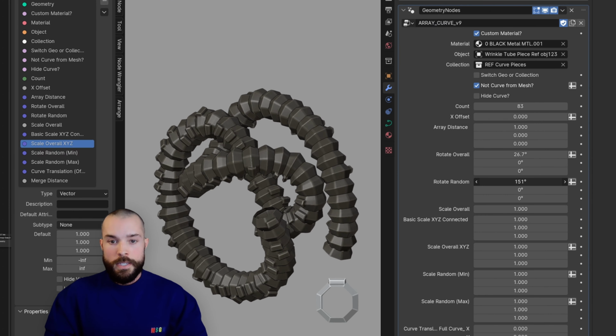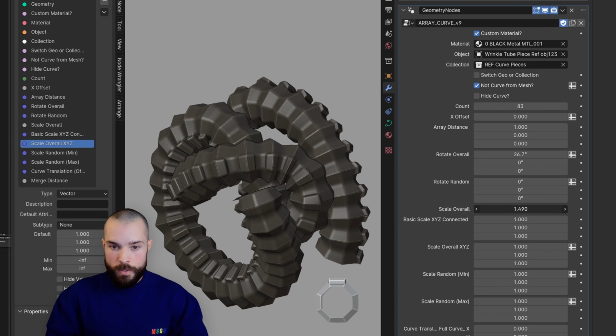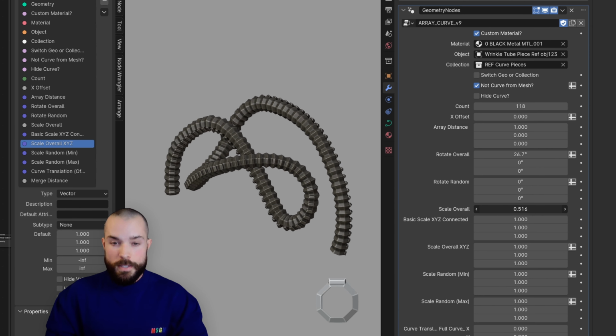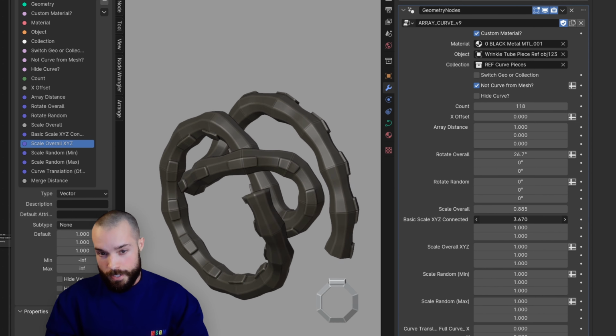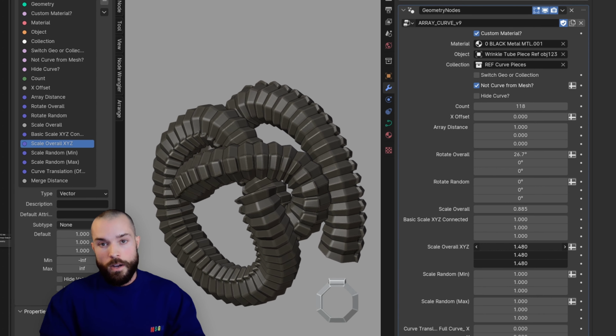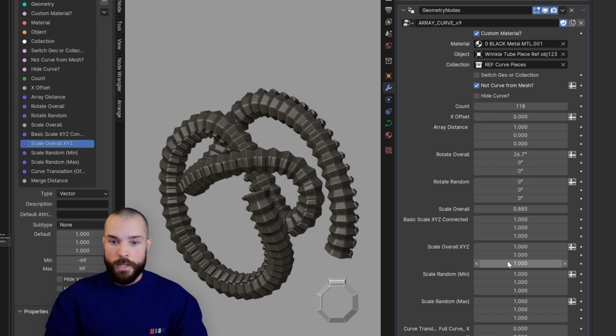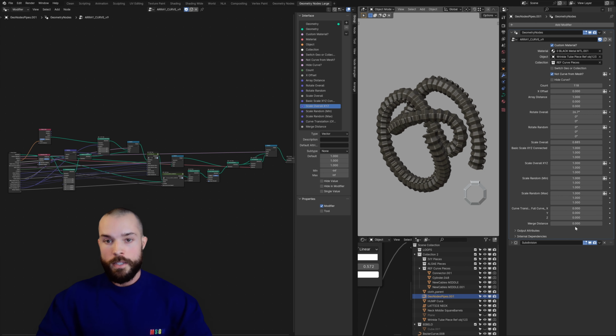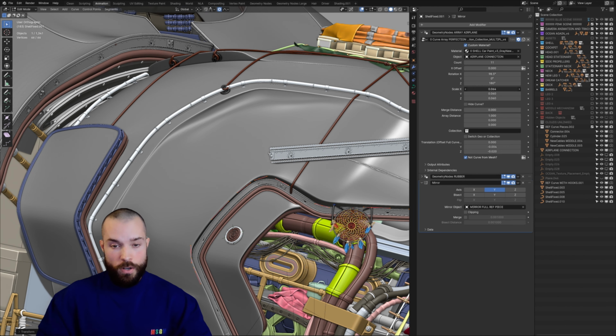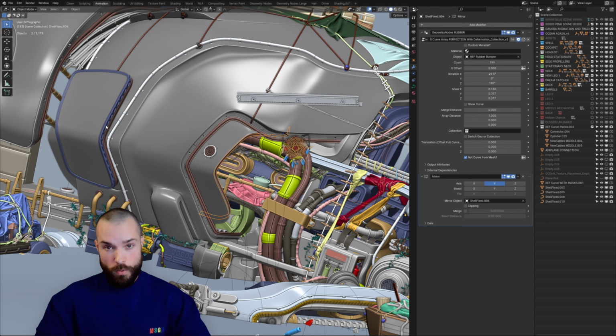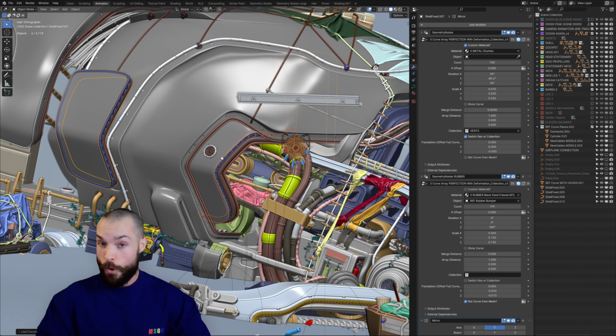As you can see here, inside the modifier, you are able to rotate the instances, scale them on the modifiers itself, also using Alt S and Alt R as I mentioned before. You can also change the overall distance on XYZ. You can also offset to change where the curve is starting. On the curves, you can reverse the order if you want. You can also change it between objects and collections, so you can get a full collection reference there. You just need to put the collection on 0.0 on the scene, so it works properly.